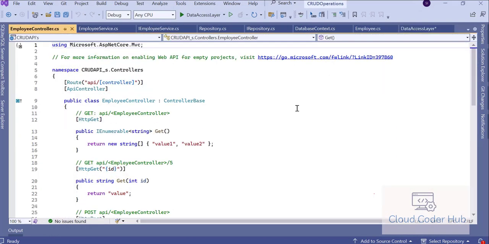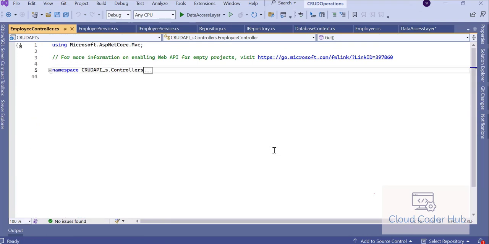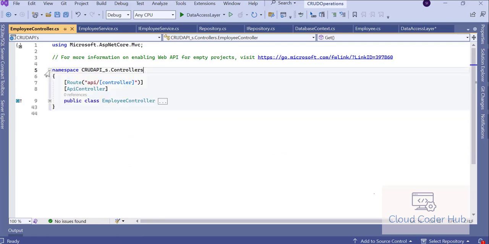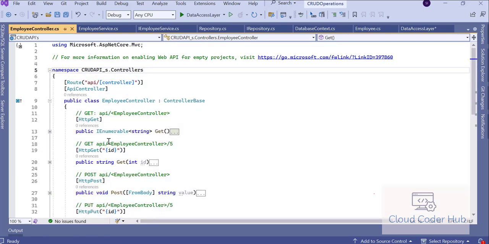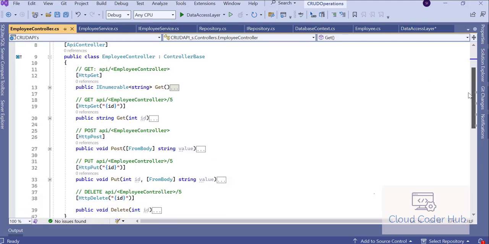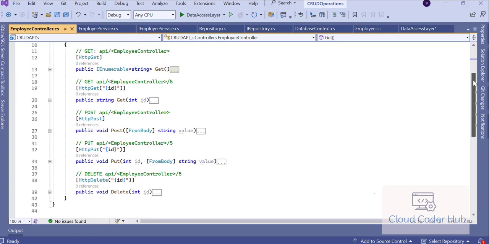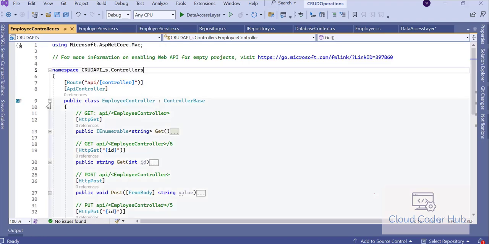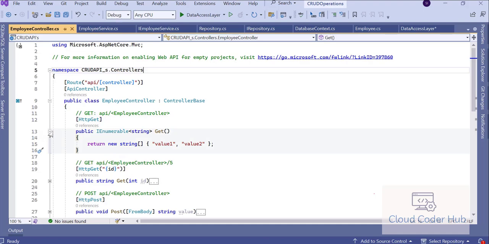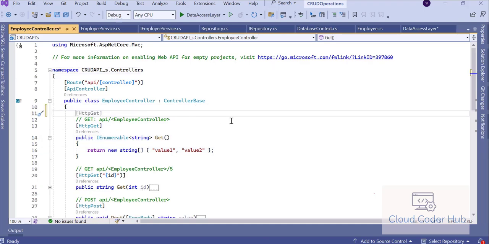Okay, so EmployeeController has all CRUD operations: get by ID, insert, update, and delete. Now create a constructor.